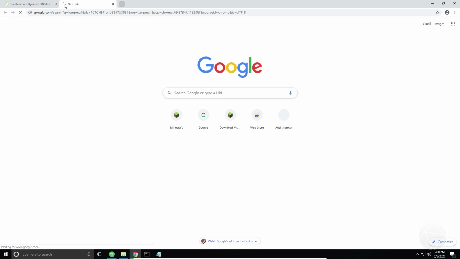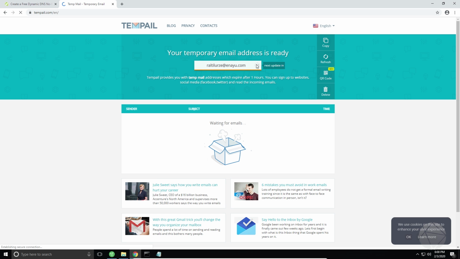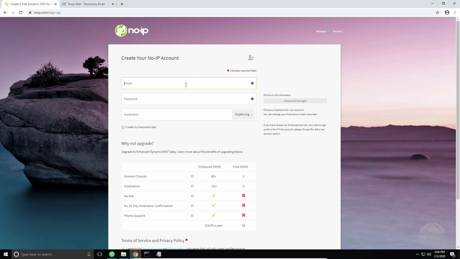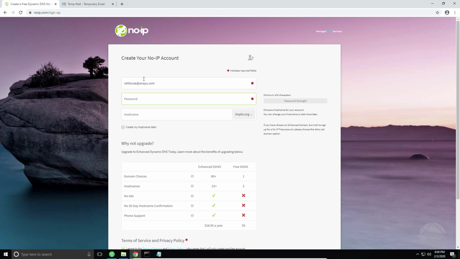You guys can use whatever you want. So this will be mine right here. We'll copy it. Hopefully it works. Sometimes they don't. But if you guys ever need a free temporary email, just Google it and you can use it. You get a free inbox if you guys want to sign up for a service and don't want all those spam emails.